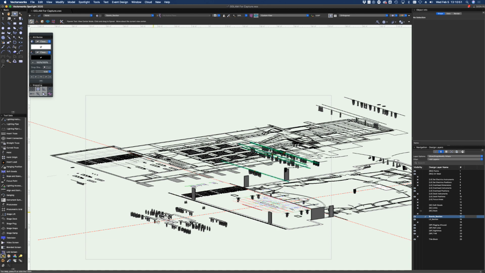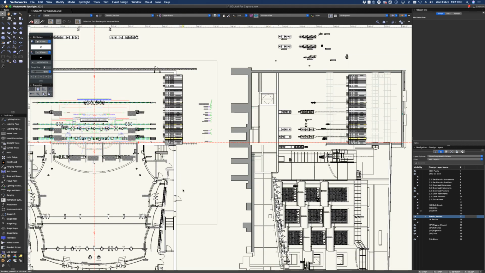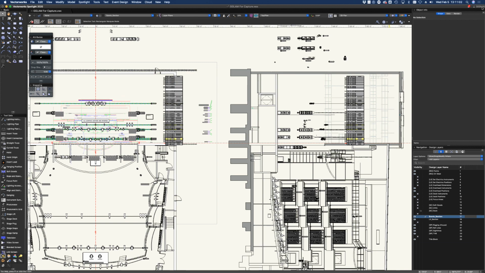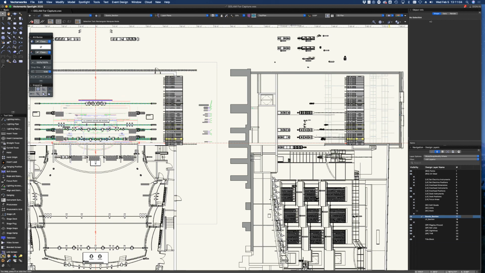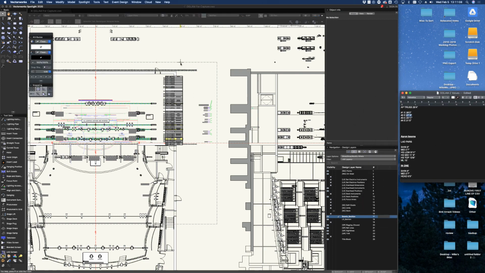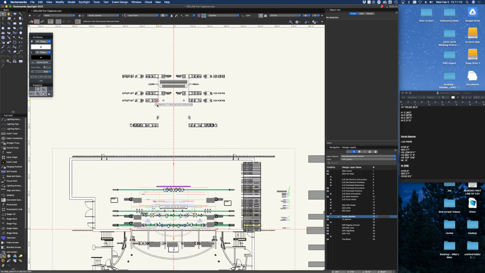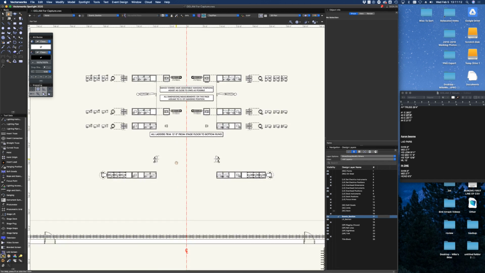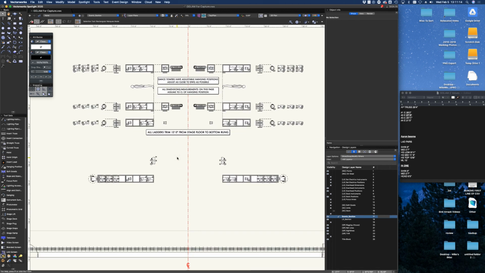Okay, so now comes the slightly harder part, and that's figuring out how we're going to stack all of our side light here that we've drawn in 2 dimensions. So I'm going to go back to just a simple plan view by hitting 0 and waiting for the computer to catch up. Okay. Now this is where that document I made earlier comes in handy. So I'm going to make this window a little smaller so I can see it. And really what I'm going to do here is go system by system, and assign Z values to these instruments manually.